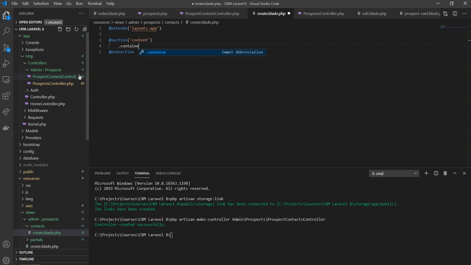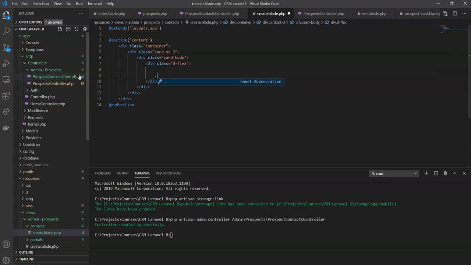And we'll put our container in there. And we'll put our card.mt-3. And then we'll say .card-body. And then we'll say .d-flex. And then we'll do .ml-auto. And then in here we need to add our dropdown.